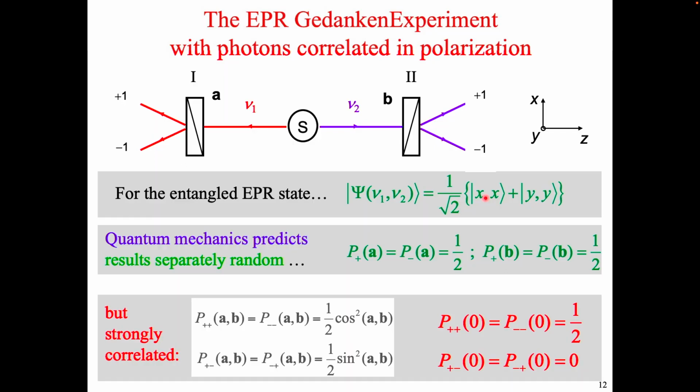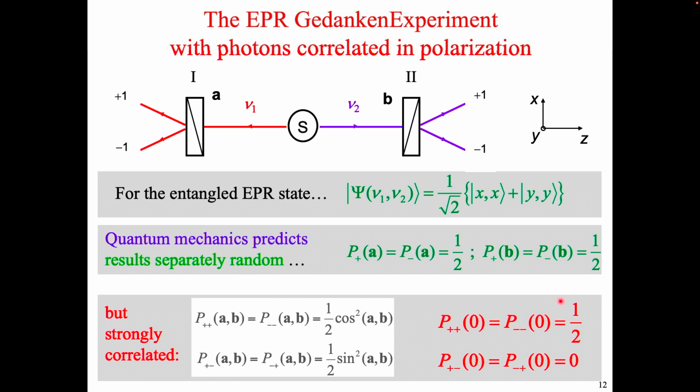So once you have that, it's an elementary exercise in quantum mechanics to calculate the various probabilities, and the single probabilities are 1/2, which means that whatever the orientation here, you have 50% chance to find +1, 50% chance to find -1. It's just like a game of tossing a coin. Same thing on the other side, but when you calculate the joint probability, you have something which is very interesting, because here, for instance, if I make the angle between the two polarizers equals 0, then the probability P++ is equal to 1/2. And I claim that there is a total correlation.